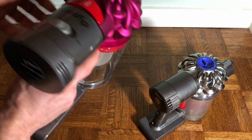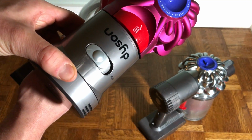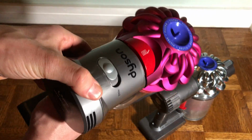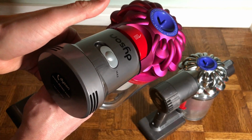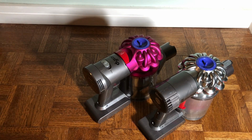With the V7, Dyson has moved over to a switch. So basically, this is not in max mode. Now it is in max mode. Very simple, very intuitive, kind of a no-brainer. So I'm glad they did that.